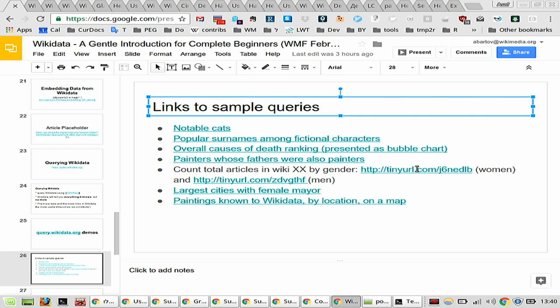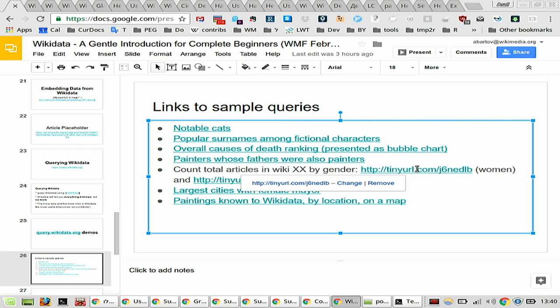We can also get some statistics. So how about counting total articles in a given wiki by gender? This is what we call the content gender gap, as distinct from the participation gender gap, right? This is the gender gap in what we cover on Wikipedia. So let's take one of these.